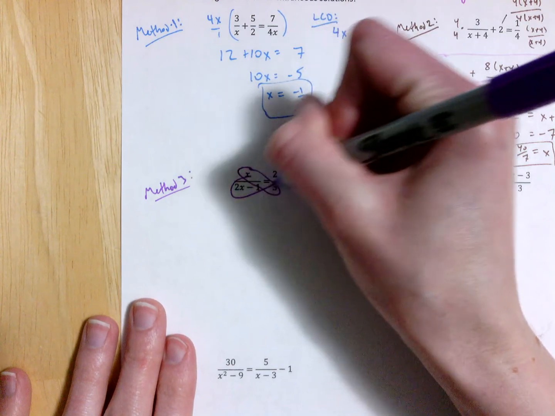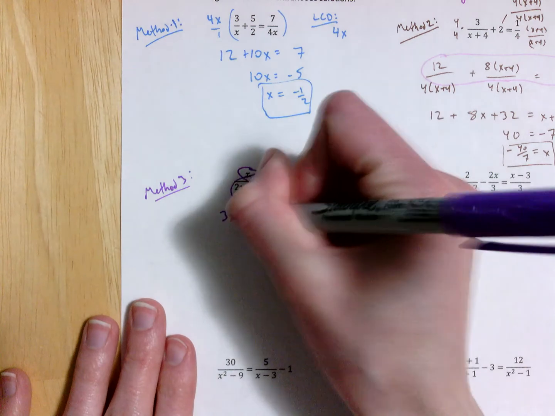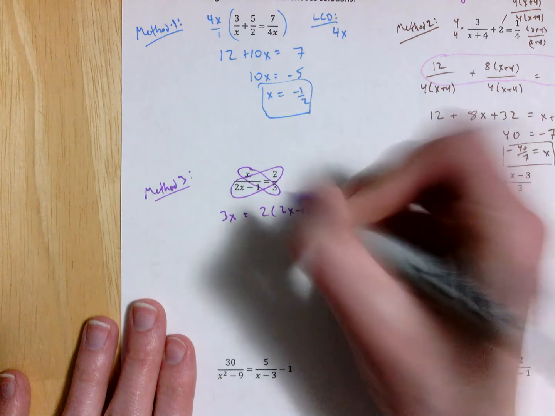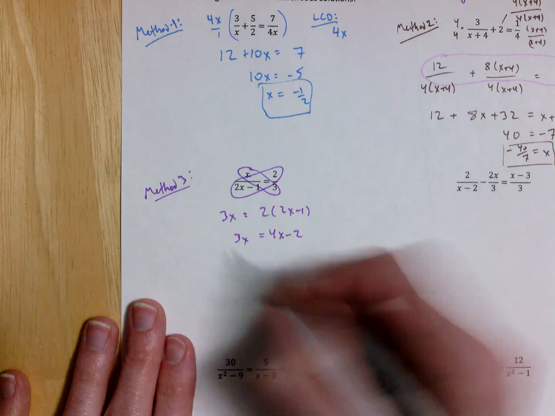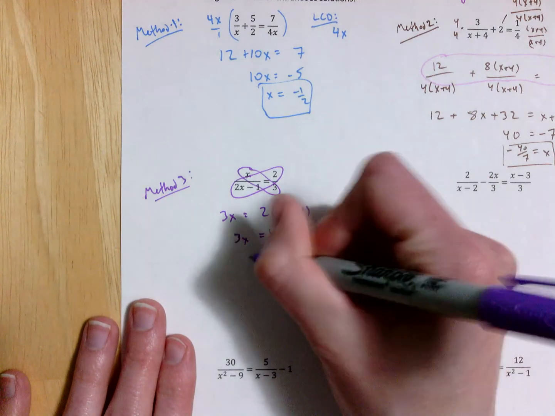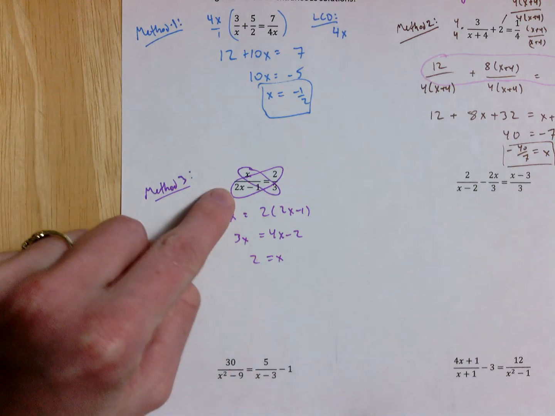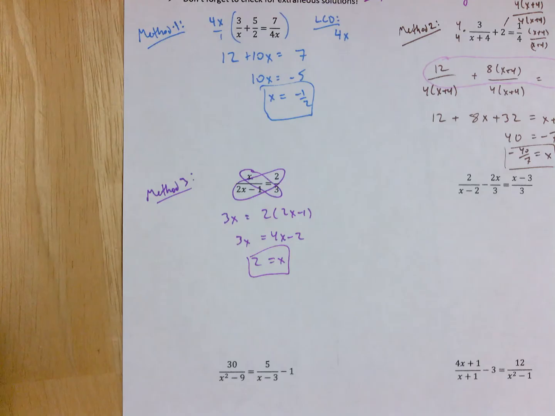Okay, but the general idea is you multiply your diagonals. So x times 3 is 3x. 2 times 2x minus 1, so distribute there. And then you know how to solve that. I'm going to bring that 3x over there and the 2 over there. There's my solution. Okay, and if I check that, plug that back in, nothing extraneous, we're good. Okay, so that is cross multiplication. Those are your 3 methods.